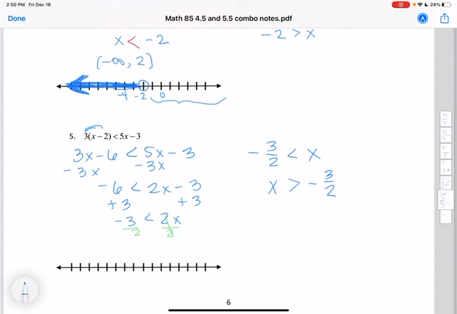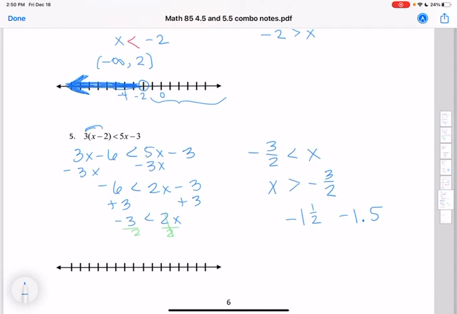And then when you go to graph it, 3/2 might be kind of hard for you to visualize. So if you want to, you can go ahead and simplify that. So that would be either -1 and 1/2, or if you would rather have the decimal, that would be -1.5. So I'm going to write both those. Different people see it different ways, so either way is fine with me. If you don't see it as either of those ways, just on your calculator, punch 3 divided by 2, and you'll get that 1.5. Then you can see that 1.5 for you.